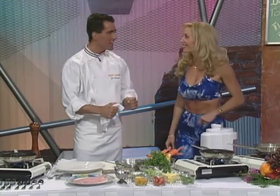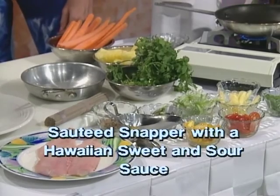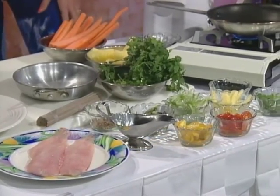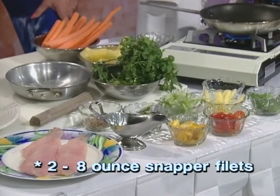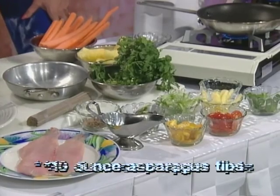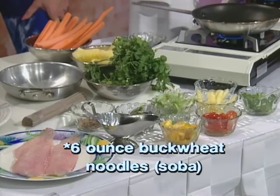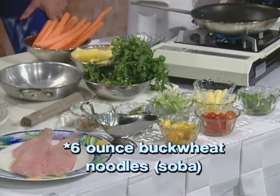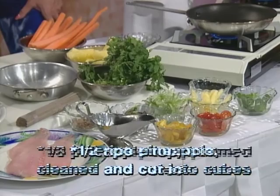All right, well, I'm glad you asked. We have a great recipe for you today. Seared red snapper with a Hawaiian sweet and sour sauce, all natural. Oh, that's terrific. What are the ingredients? The ingredients are, first we have our fresh red snapper, which is a specific variety. We also have fresh asparagus tips for our vegetable. We have buckwheat noodles, which are a Japanese variety made from buckwheat flour, all natural. Also, ripe fresh pineapple. We're gonna use it 2 ways, one in the juice and one as a garnish.